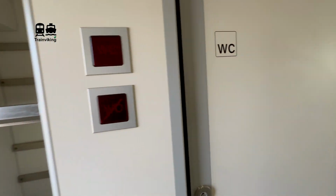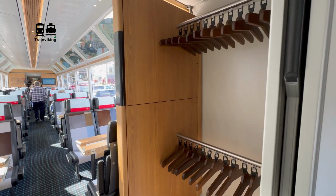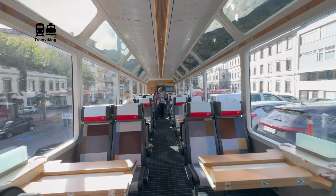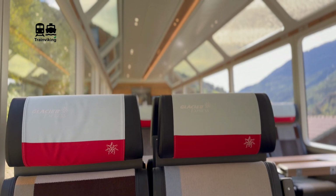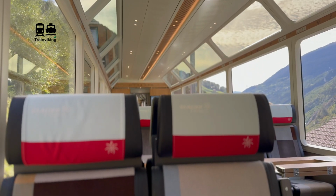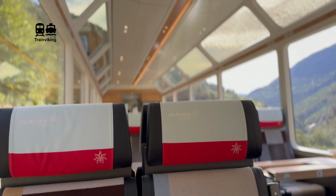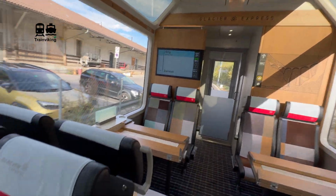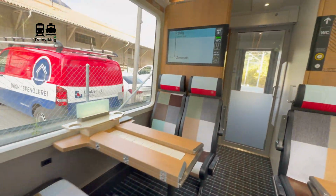Apart from that, I also noticed that at some spots within these trains, there are some coat hangers at the end of the carriages. This is also within the open compartments. It's really fancy actually. Something you should not forget about is that when the backs of the seats are right next to each other like you find in these trains, this also provides a lot of extra space for luggage. This doesn't only count for this train, but for trains in general.